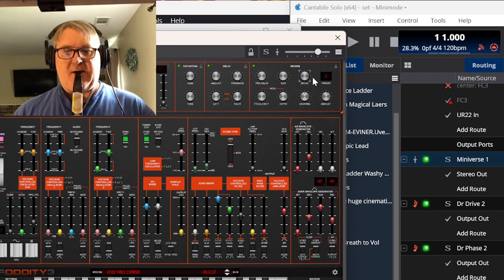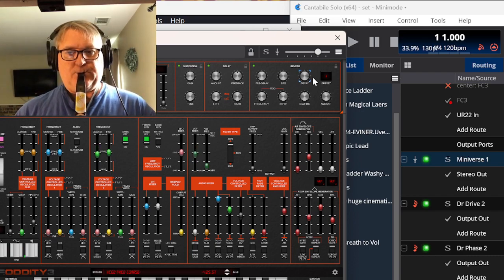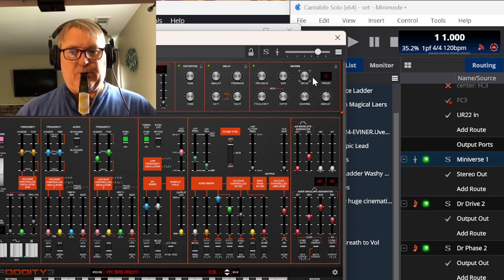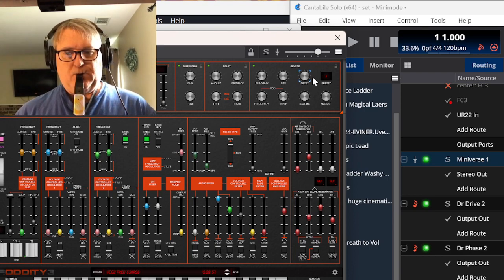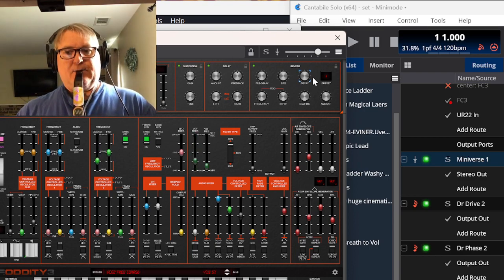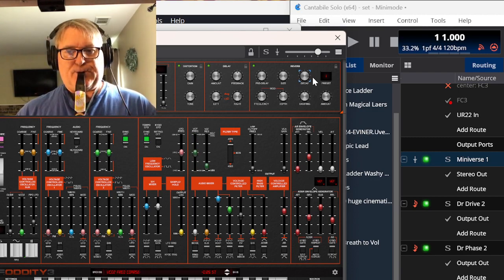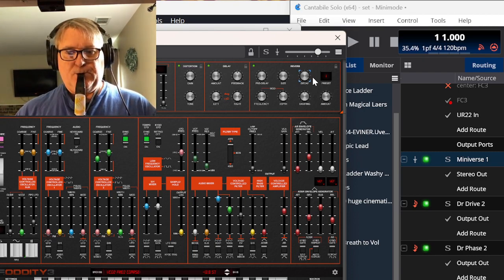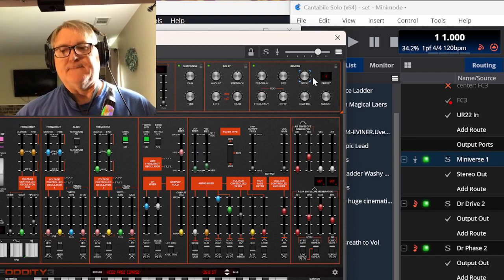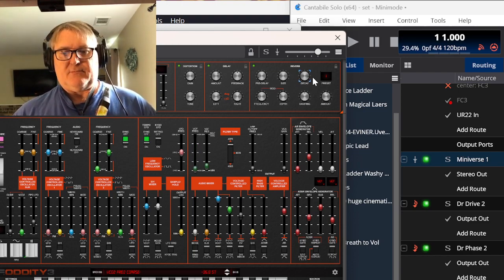Kind of microtonal. So that's another unique thing that I'm doing with that.